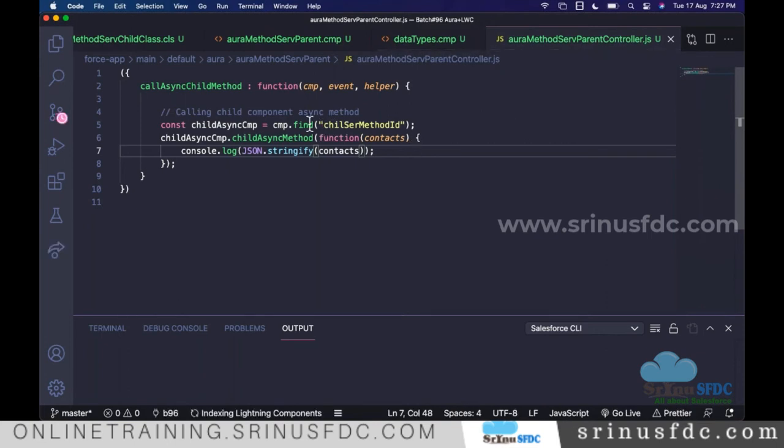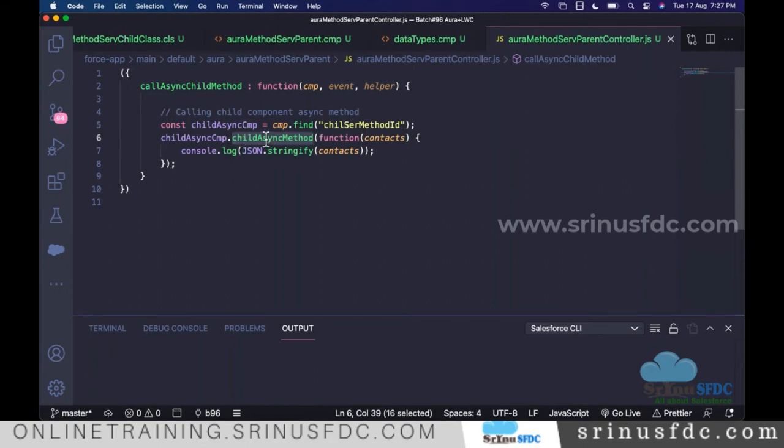Yeah. So now, based on the ID, we are identifying that component and storing it into this variable. Now, here, this is the name of the Aura method, which is present in that child component, right?